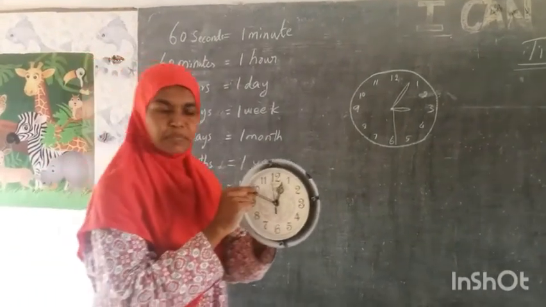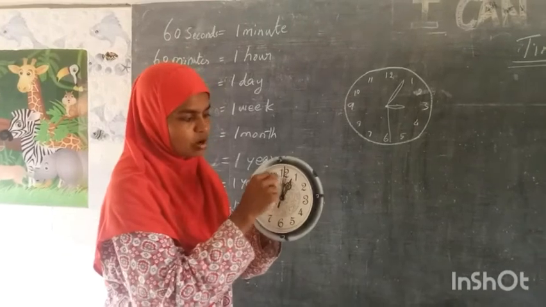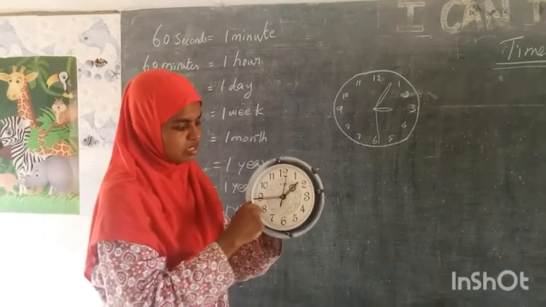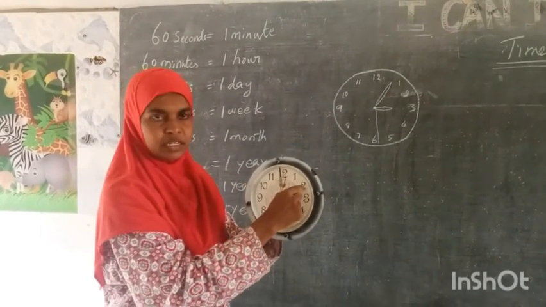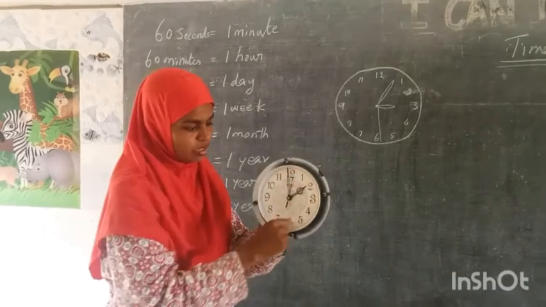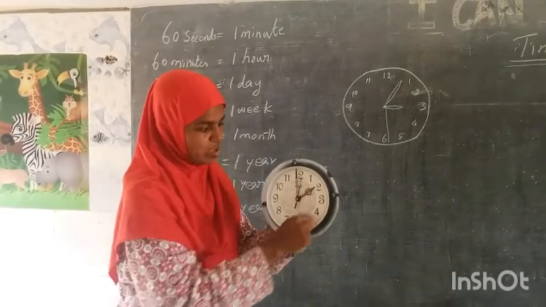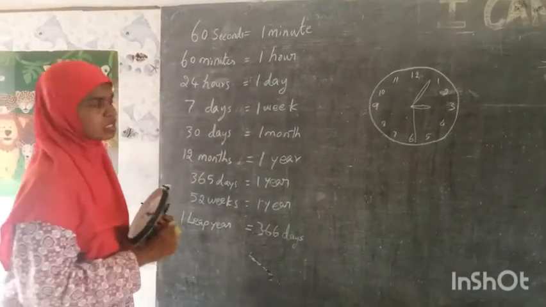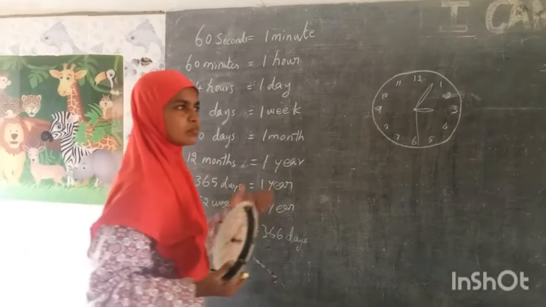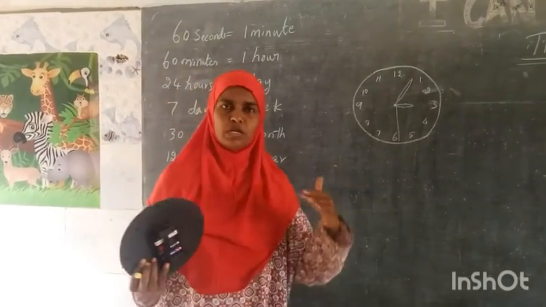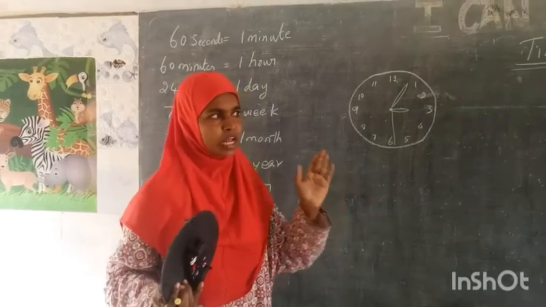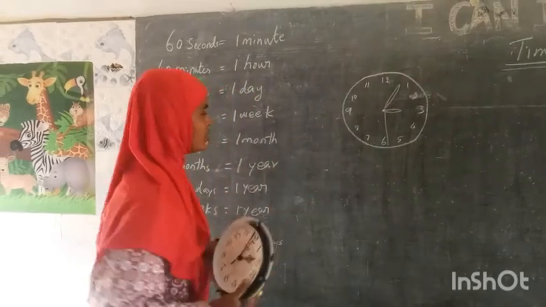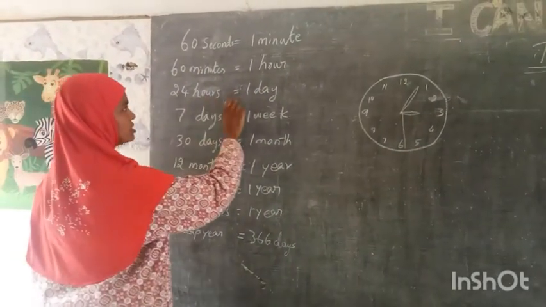Similarly, the long hand is the minute hand. If this long hand goes around for 60 minutes, 1 hour has gone. So 60 minutes make 1 hour. Similarly, in the morning at 8 o'clock we go to school. In the evening you come back from school, at night you sleep, and you get up, and morning 8 o'clock comes again, which means 24 hours. We have 1 day, 24 hours.